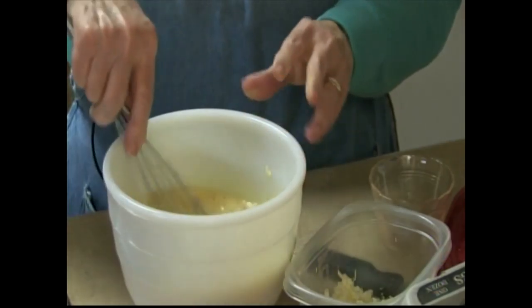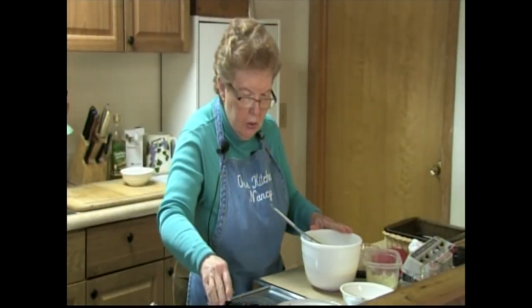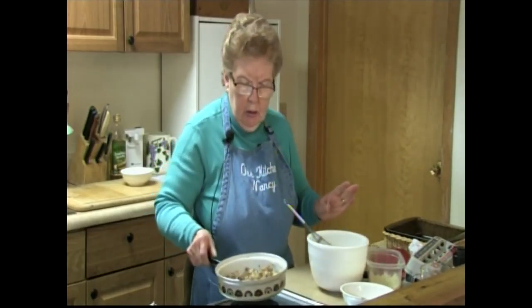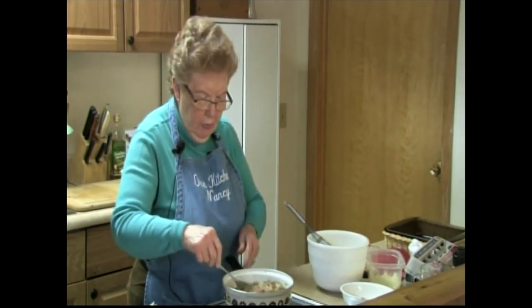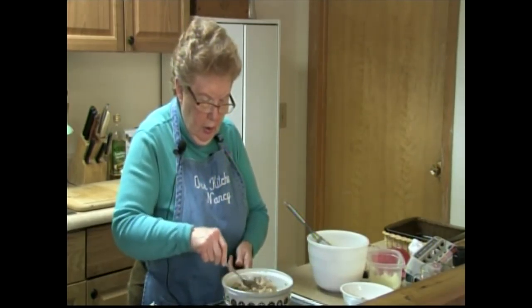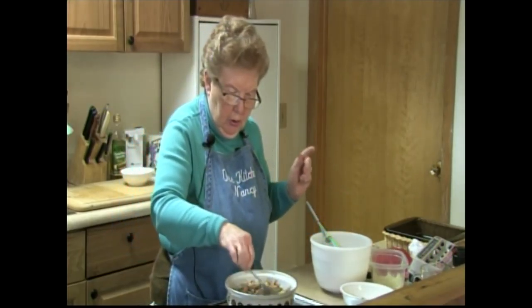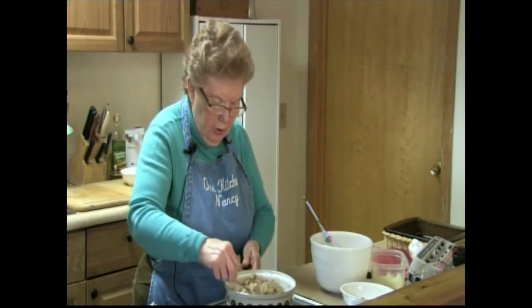And then a quarter of a cup of flat leaf chopped parsley, which I usually don't buy chopped, the real parsley. I use the dried. And so you'd use half of what you'd use for fresh parsley.